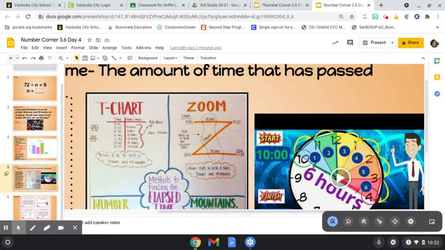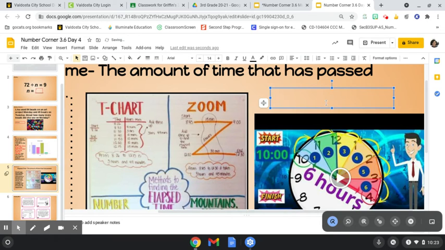I don't have a number line here, but let's say the movie started at 10 o'clock. I'm just going to do it in a text box and do it like a number line. Movie started at 10 o'clock. So we know it started at 10 and it ended at 12. So we got 10 on one end. And I think I said it ended at 12:30. So that's on the other end over here. So let's just stretch that out. So it started at 10.